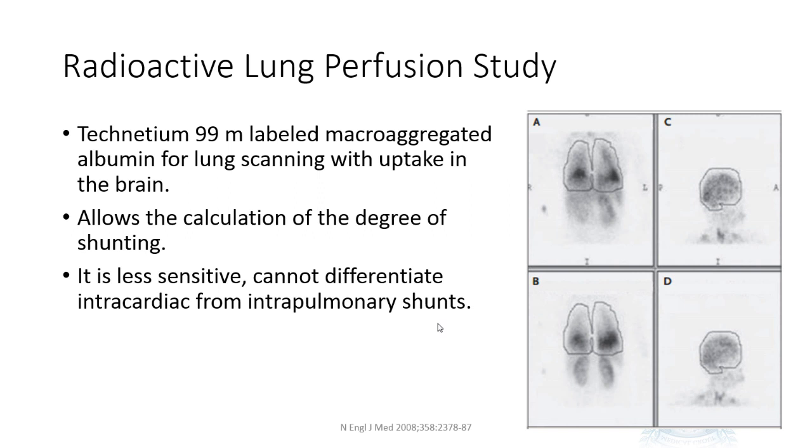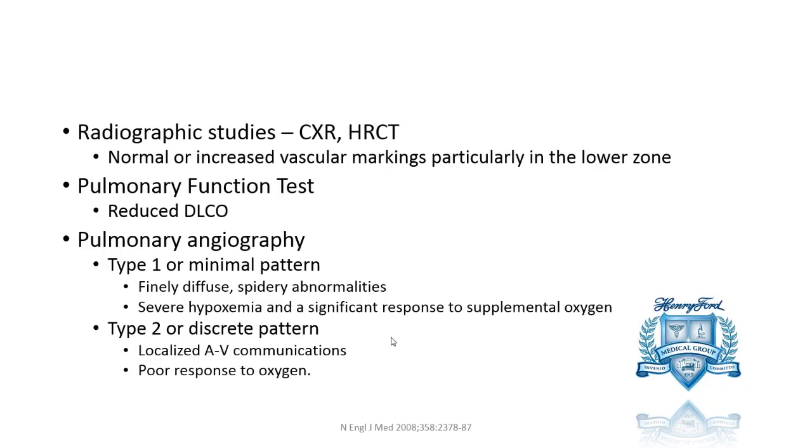Images A and B show us normal uptake, and when there is a shunt, these albumin actually escape through the shunts, and they start to move downstream with the main vessels that are supplied by the systemic arteries. That's why they end up going to the brain and the kidneys and spleen. And anything more than 6% is considered as a positive shunt for HPS.